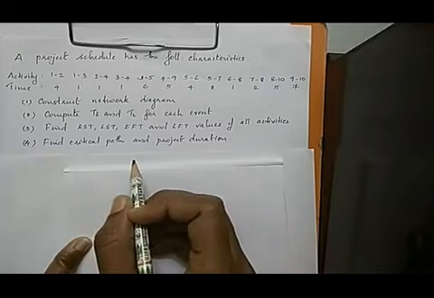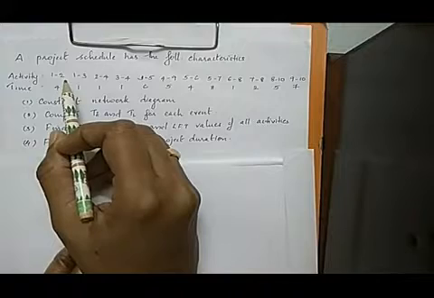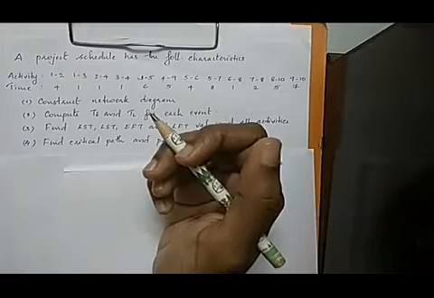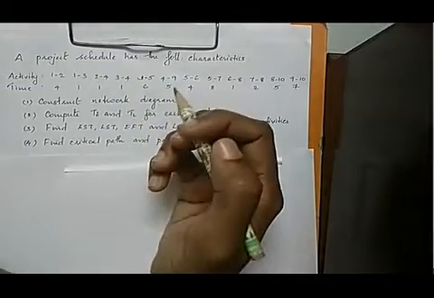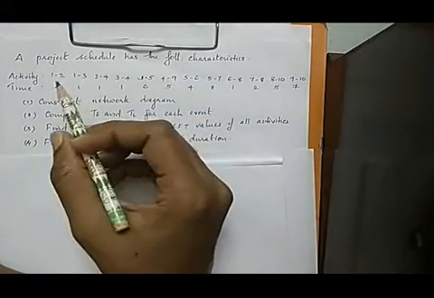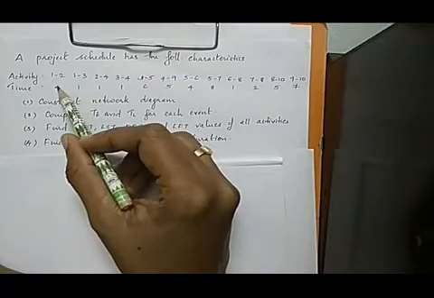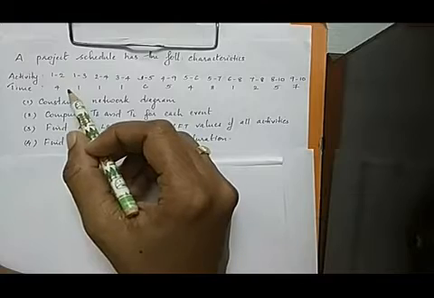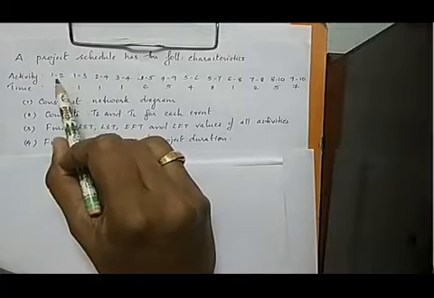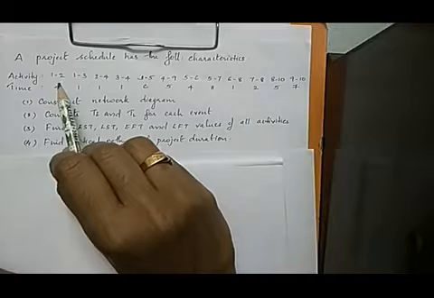Now the first activity given in this question is 1, 2 with time 4. While starting to draw the network diagram, we must first look into which should be the first event. Since in this question the activities are labeled with the events, it's easy for us to draw the network diagram. Looking at the activities, we can see that 2 activities are starting with the event 1, and 1 is the smallest number in the given set of activities, right? So 1 is the starting event in this case.